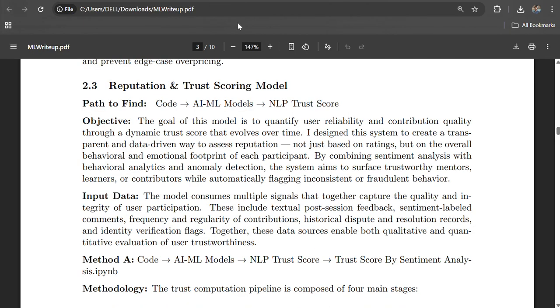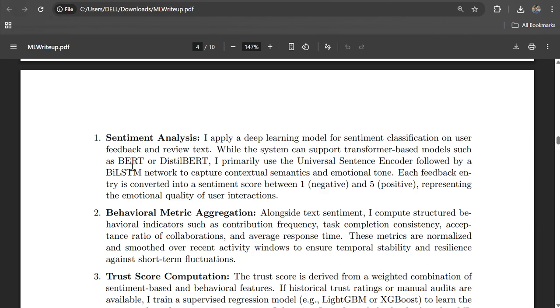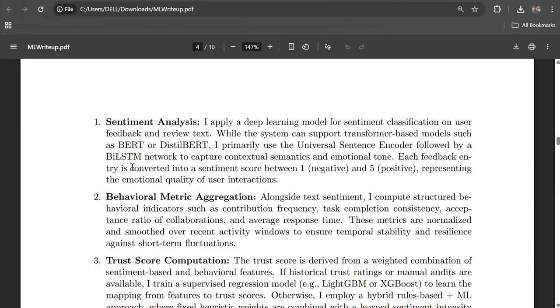Now moving towards our next AI model, which is the trust scoring model. Based on the reviews that a particular freelancer, teacher, or senior student who is teaching the skill gets, we generate a trust score or rating for that particular member. For this we again use BERT or DistilBERT and TF-IDF, different vectorized embedding generators, to generate the embeddings from the reviews, which are text.